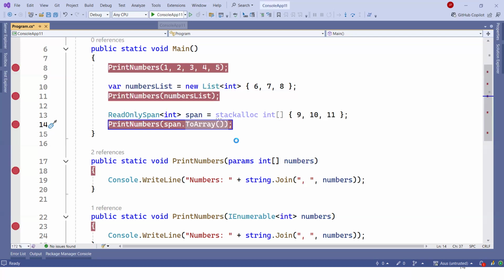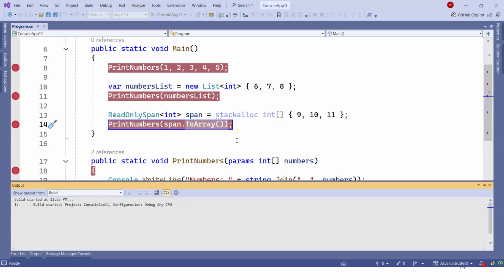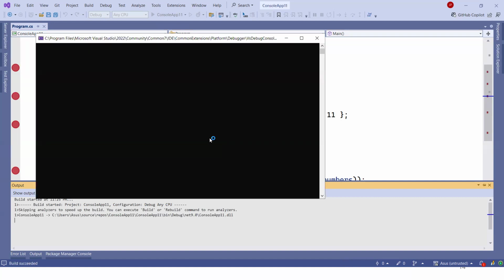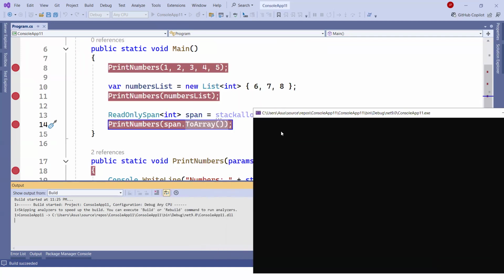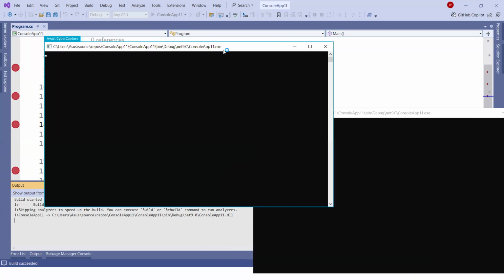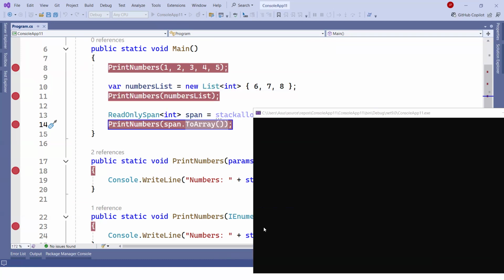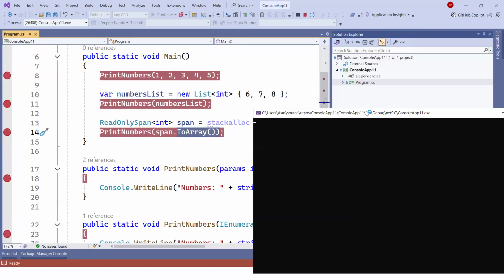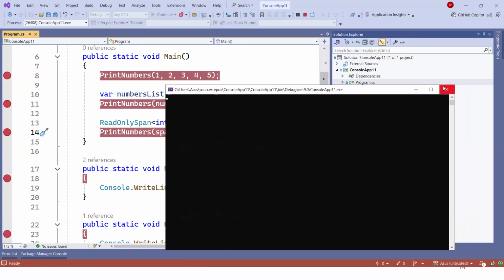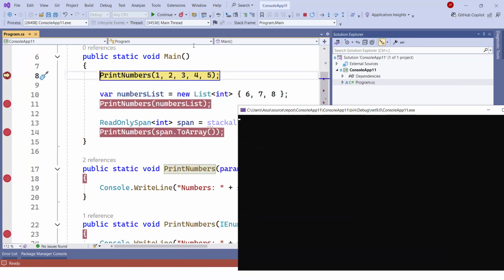Let me execute the program. Okay, you can see that it has come to this particular point.